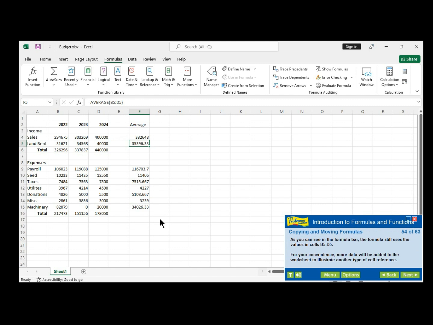As you can see in the formula bar, the formula still uses the values in cells B5 to D5.